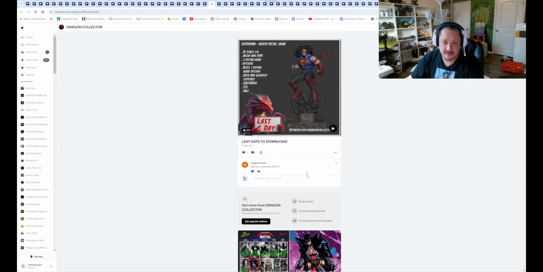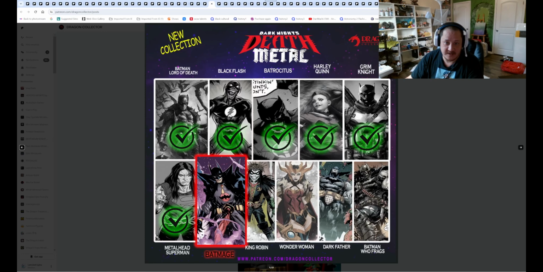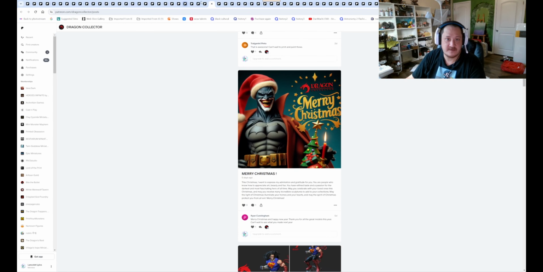Dragon Collectors. Last day download. Figures for next month. So it'll be Batmage. They're doing this by month. They're going by the Metal series from the DCs.